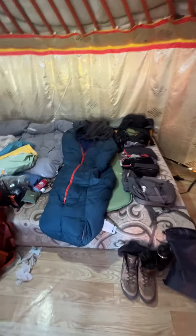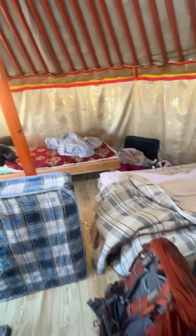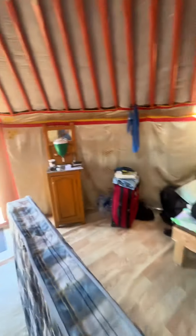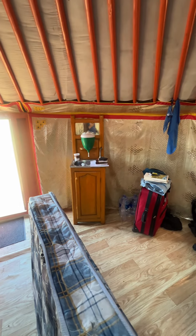So this is what the inside is. You can tell there's a bed. This one has like a double King or California King, whatever you call that. And there's another bed right there. This one has electricity — there's a light switch there and then we've got our cell phones and stuff charging. It's got those little sink kind of a thing. I haven't used it.